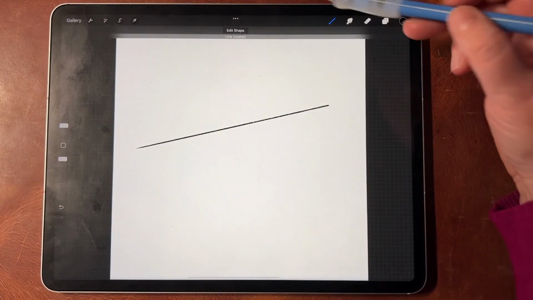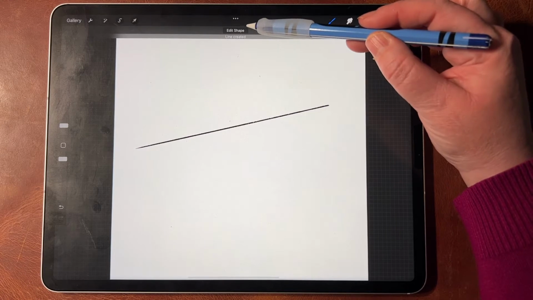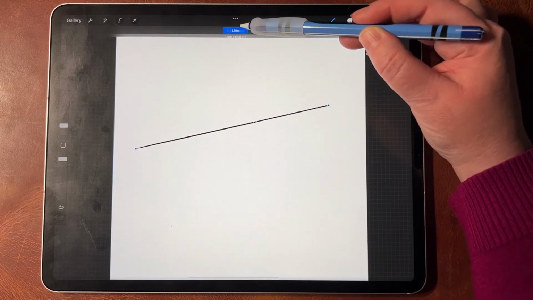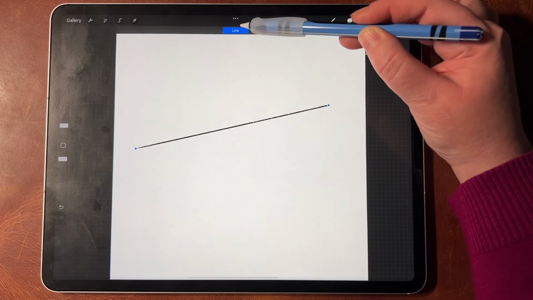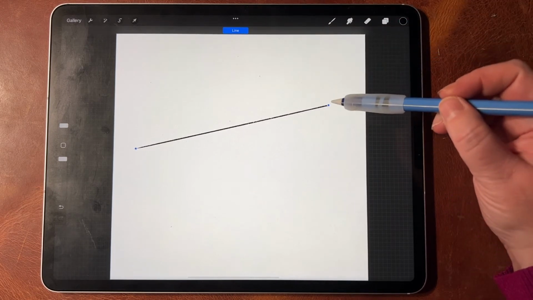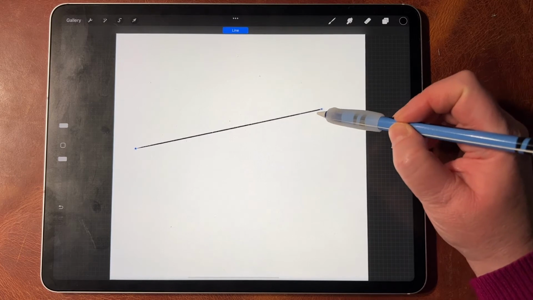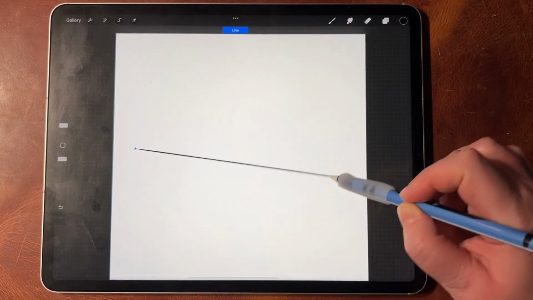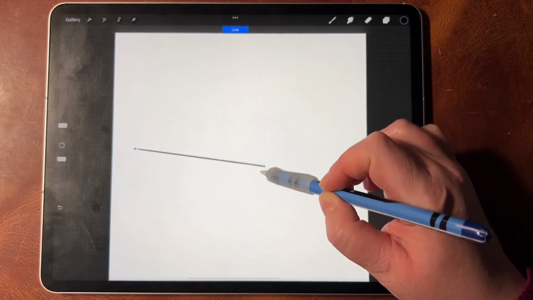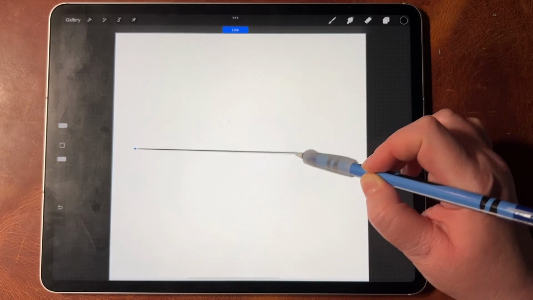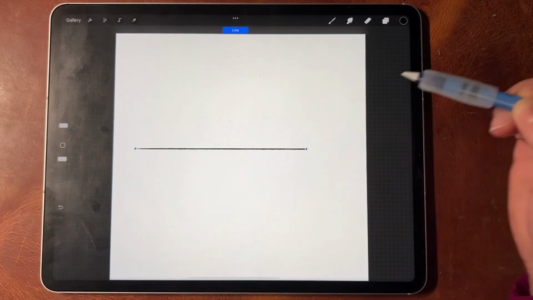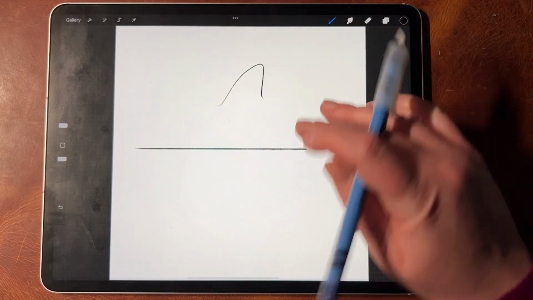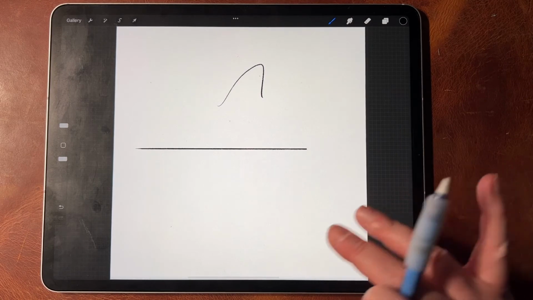Another thing that you can see at the top of my screen here is a menu called Edit Shape, Line Created. If I go to Edit Shape and then select Line, I'm going to end up getting these two blue nodes, and I can move those blue nodes however I would like as well. Okay. Kind of like when I had my pencil still on the screen, I was able to do that, but this is after you let go. Now, if I were to let go and say, do something else, I can't go back to that. I would have to undo.